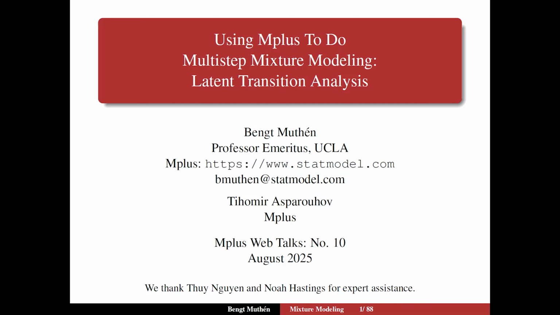Webtalk 10 is the third part of the trilogy of web talks on multi-step mixture modeling. Webtalk 8 discusses latent class analysis, and Webtalk 9 discusses new techniques to include direct effects for latent class analysis to capture measurement non-invariance with respect to covariates. The extension to latent transition analysis in Webtalk 10 relates most closely to WebNote 21, but provides a much less technical account. It highlights Mplus syntax and special Mplus modeling features.